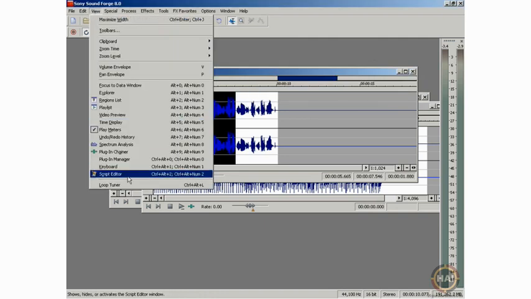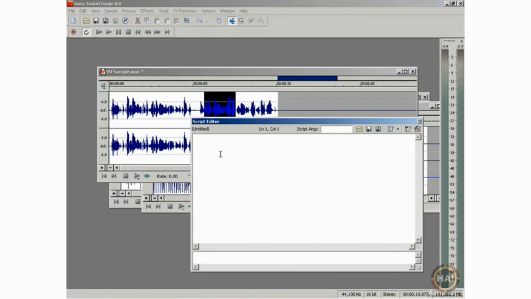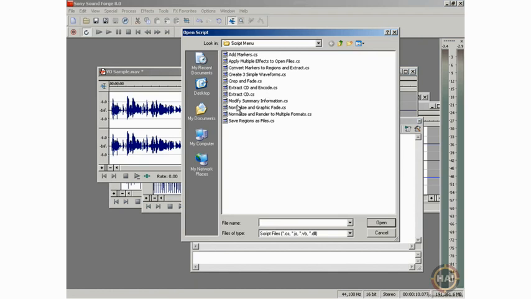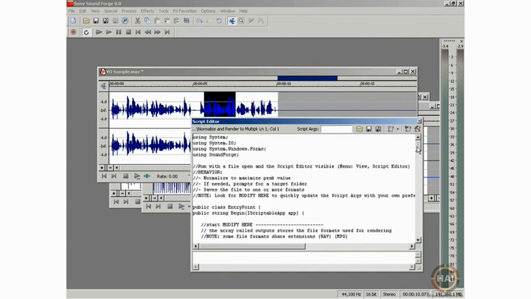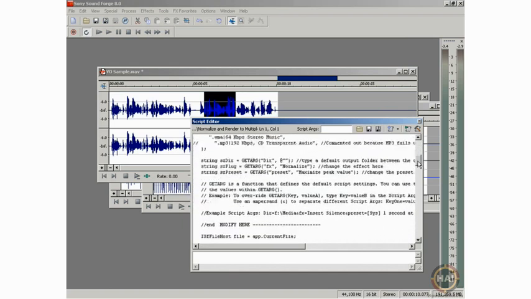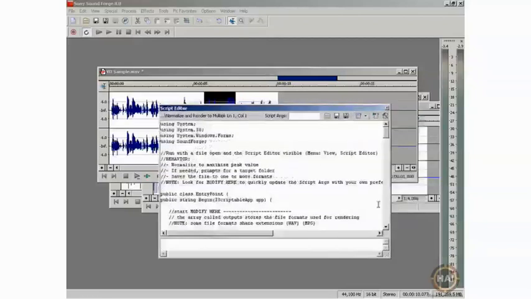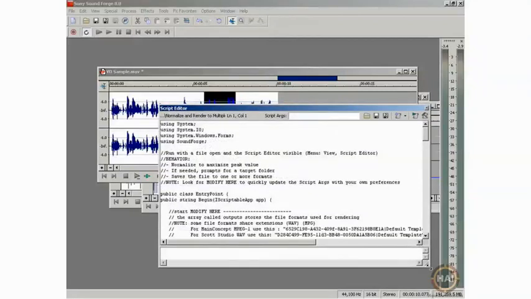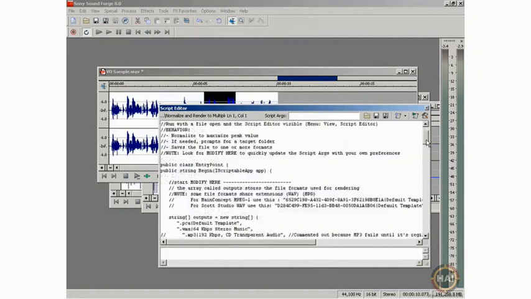Next up is the script editor. Scripts are really powerful. It's a really cool thing. I can show you there's some sample ones that come with SoundForge, and we'll get more into these when we talk about scripts specifically. But basically, for example, let's pick one here and just take a look at it. Scripting is a programming language. It comes with some really cool scripts that you can very easily modify, and we'll look at a couple of them, and I'll show you how you can modify them to do some stuff for you that you may want to do on a regular basis a little bit later on.